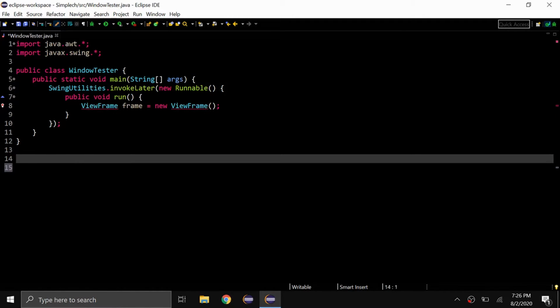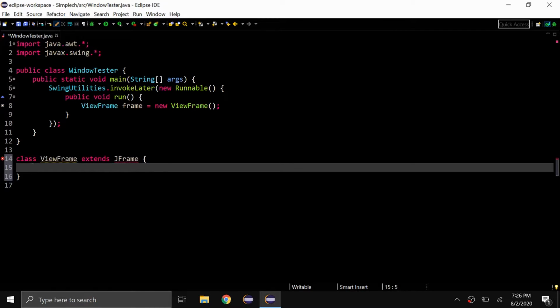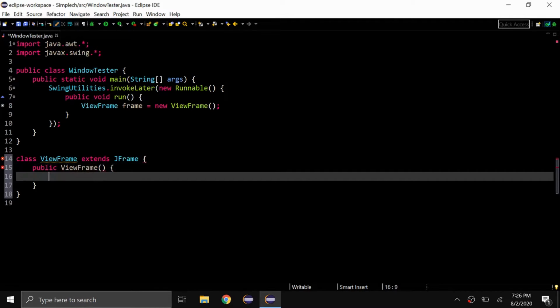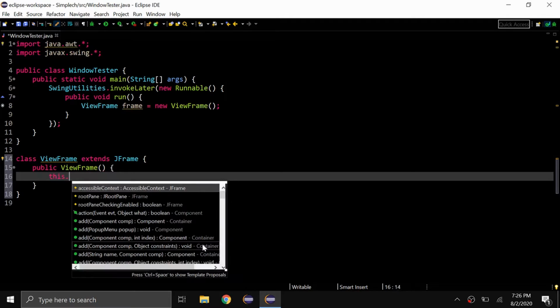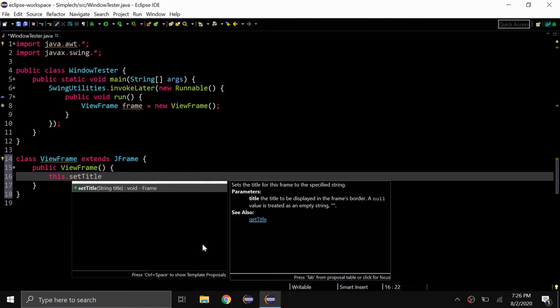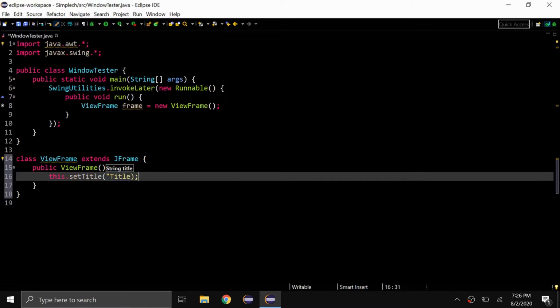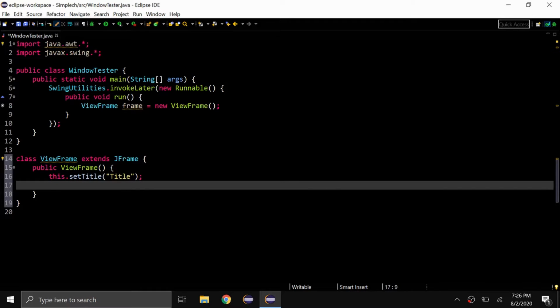As you can see, I have an error for this ViewFrame right here, because I'm going to create another class called ViewFrame, and that class is going to extend JFrame. I'm going to open a bracket and enter, and then say public ViewFrame, open and close parentheses, open bracket, and enter, this.setTitle, and I'm just going to say "title", and make sure you put closing quotes. Then I'm going to say JPanel panel.